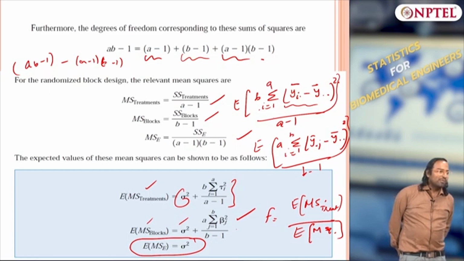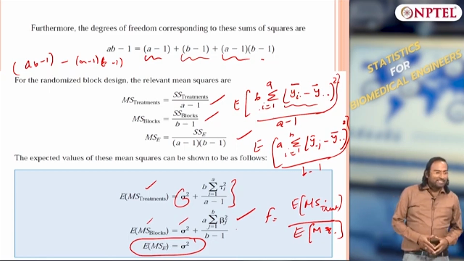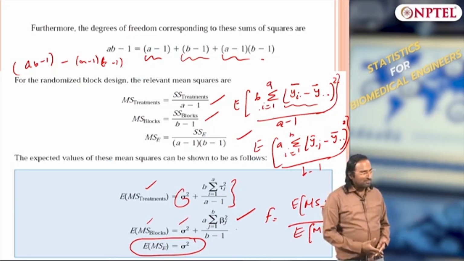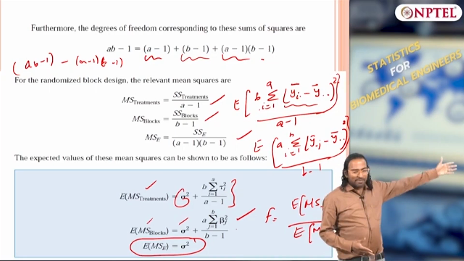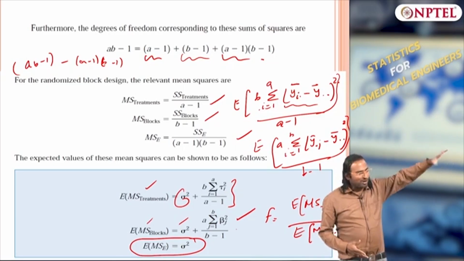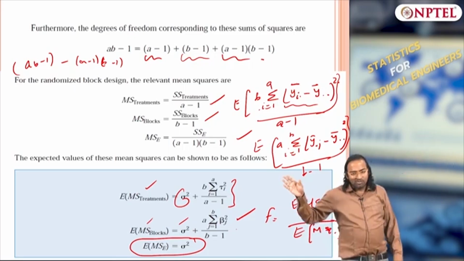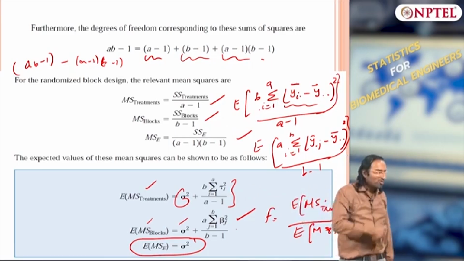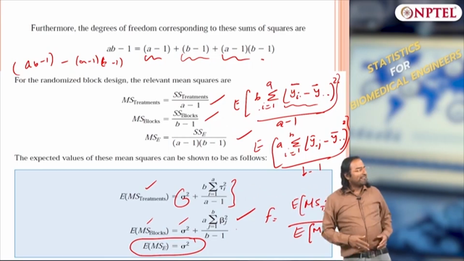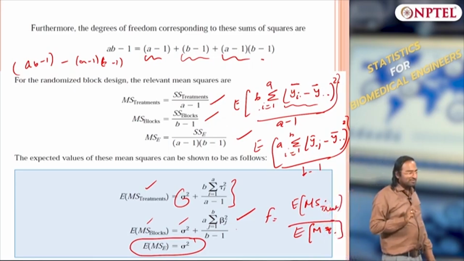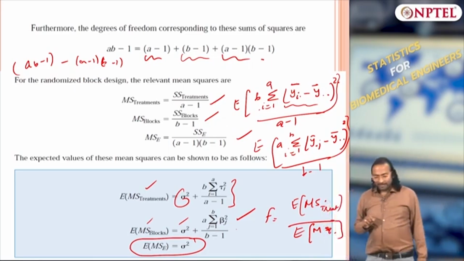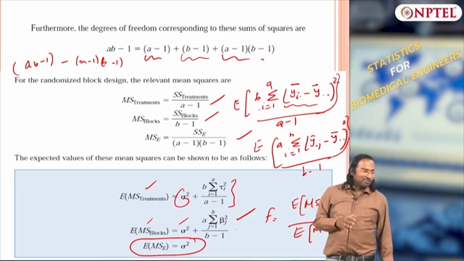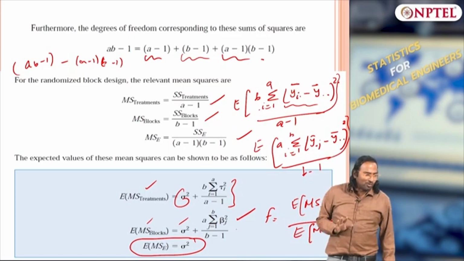If you want to understand blocking, you can do the same thing you did for treatment. You understand the same exercise. Now you say tau i equals 0, you can say all betas are equal to 0, that is, blocking is not even required. Then you can do a hypothesis test and figure out which blocks are important. That is a possibility. Clear? Like what you did for treatment, you can do the same thing for blocks, but remember it is a nuisance variable you do not have control over.